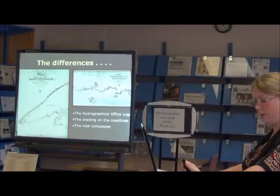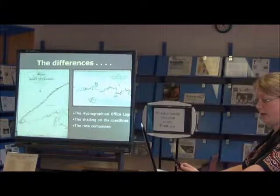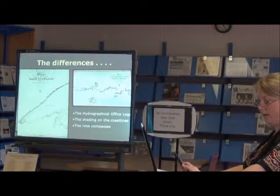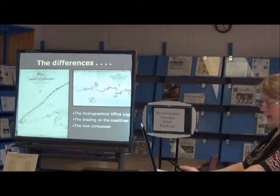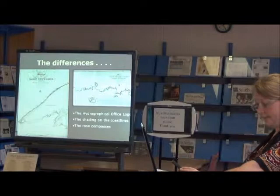As for where the map came from: the United Kingdom Hydrographic Office told us it does not match their record of that chart, and that some charts were sent to the Canadian Hydrographic Office in 1912. The Canadian Hydrographic Office then called and said they have no pre-mass-produced printed version of the chart, nor do they know of the charts the UK Hydrographic Office sent. So both offices have no idea, and neither knows where the originals are.